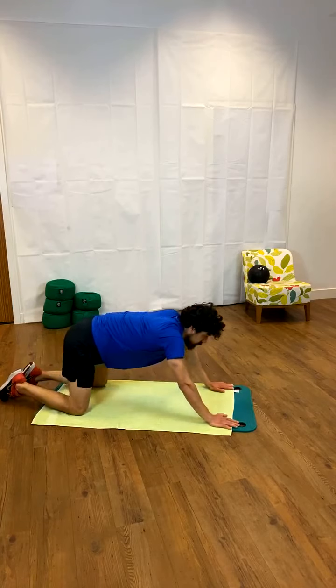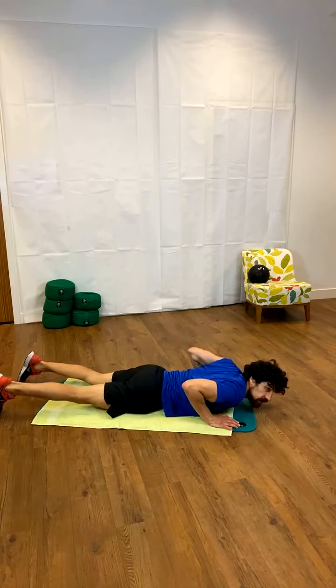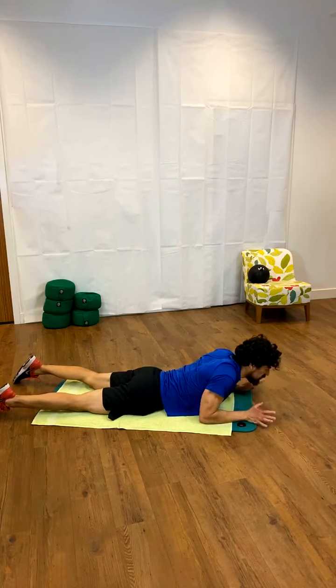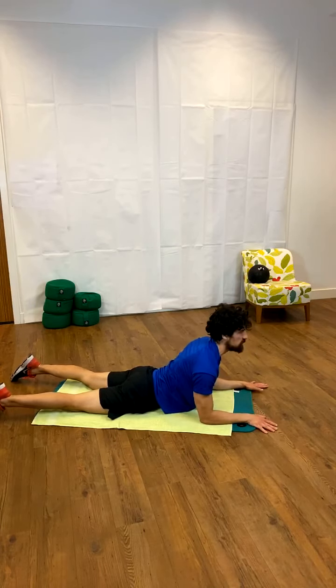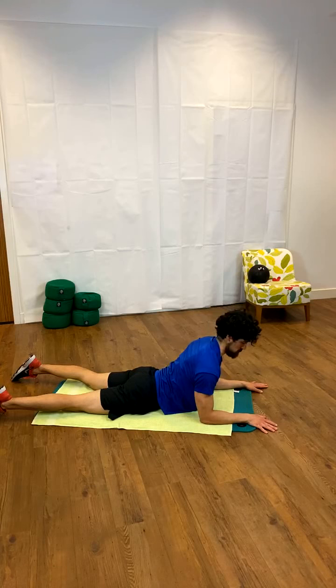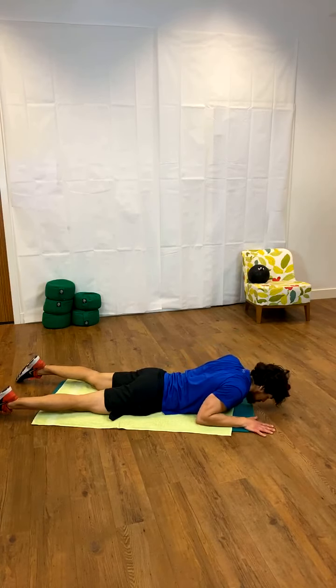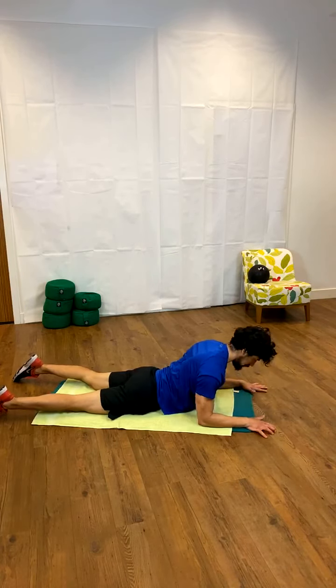head goes through the arms into the front. Keep the hands under your shoulders and press the floor away, chest forward. Slowly down, breathing in, breathing out, again up.